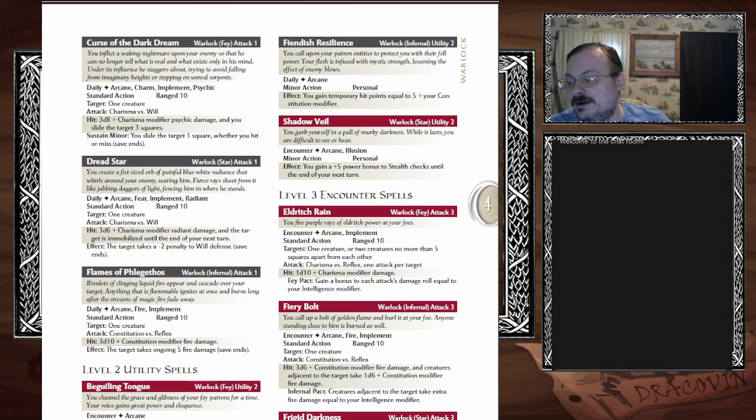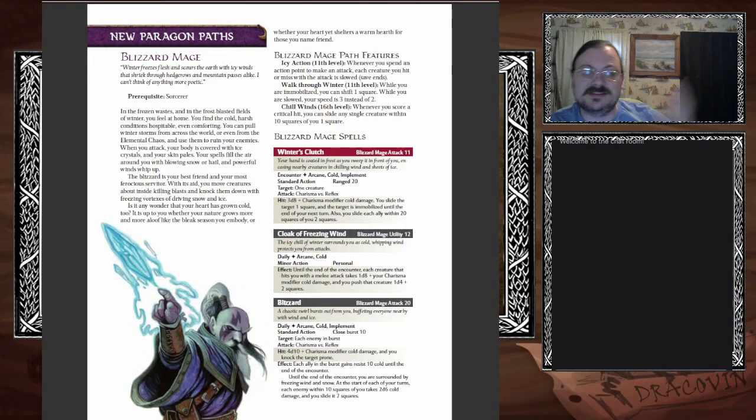Now, just to show off a little bit more of my character's build, and to explain things a little bit more, here's the Blizzard Mage that I took. And yes, this is broken down into me breaking down a class I took. This was the one I took, because you gained Icy Action, Walk Through Winter. I think this is the one I took, the Blizzard Mage. Winter's Clutch. Cloak of the Freezing Wind. Cloak of the Freezing Wind was really good. Winter's Clutch might have not been important. I can't remember. This might have been the one I took for Sis. Again, it's remembering stuff from the old days.